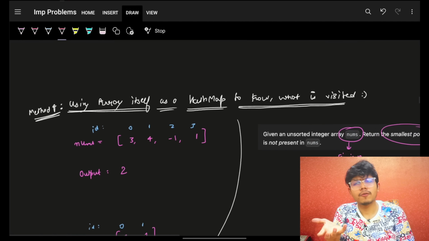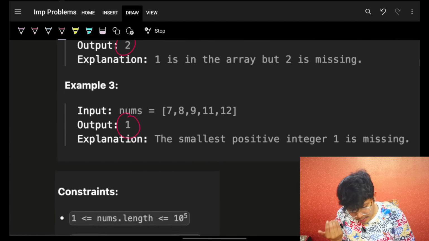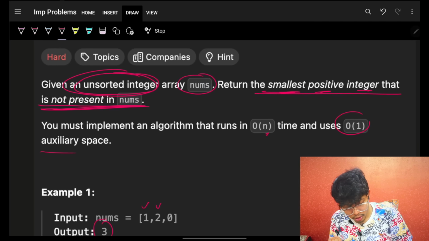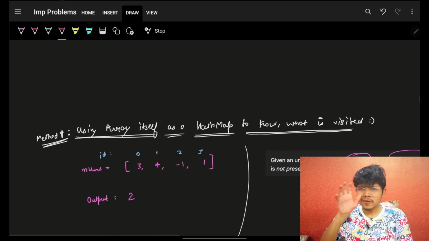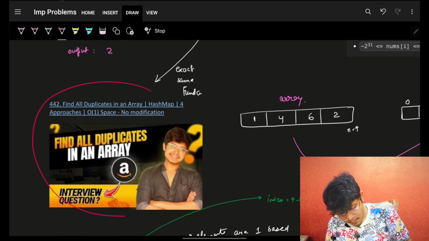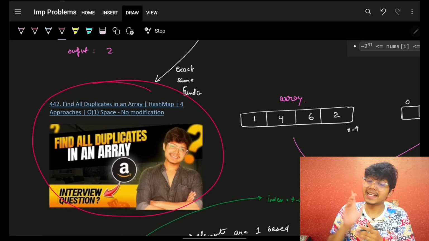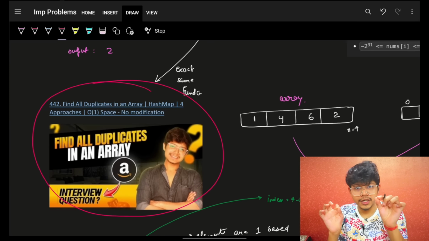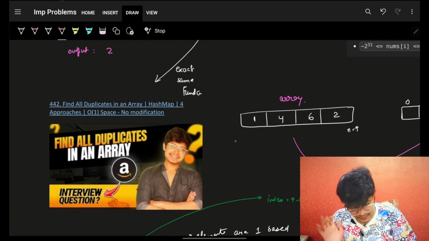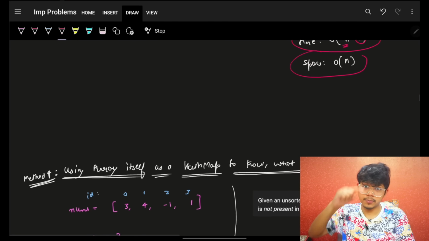Now this is very standard, very basic. But can we optimize it? Yeah, we can, because the problem itself asks us to please solve it in O of 1 auxiliary space. Now how can we do it? If you remember yesterday's problem, which is problem 442, and if you have not watched it, I highly recommend you go and watch it. Just search on YouTube Leetcode 442 by Aryan Mittal. You will get the video right on the top, else I will try to put it in the description and comment also.